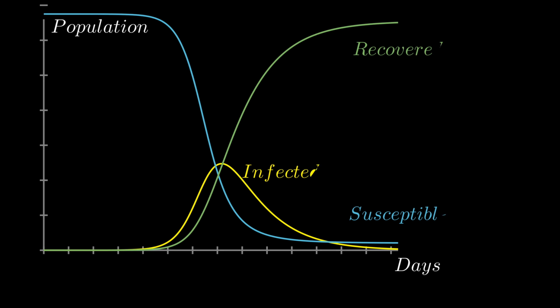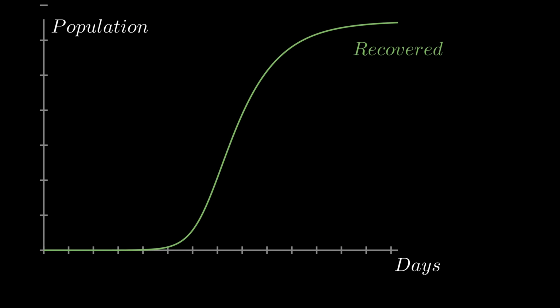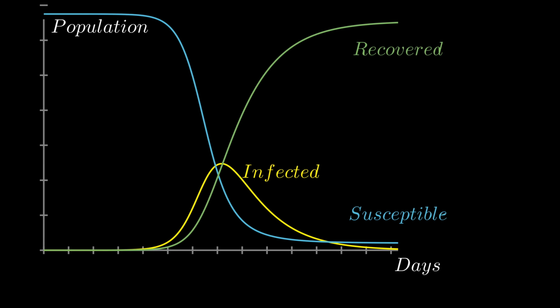Don't let these equations or Greek letters intimidate you. It becomes a lot easier to understand when we look at the graph. Let's see what these equations tell us. The y-axis is a count of the number of people and the x-axis is time, given in days. Once a person becomes infected, they are no longer part of the susceptible population, so that number decreases over time. As people recover from the infection, they join the recovered population and are immune to reinfection.